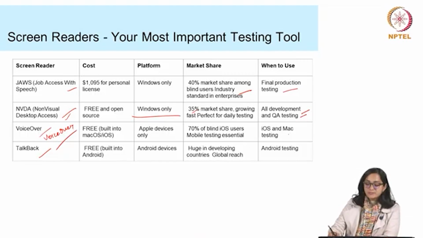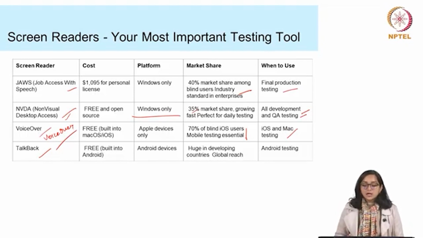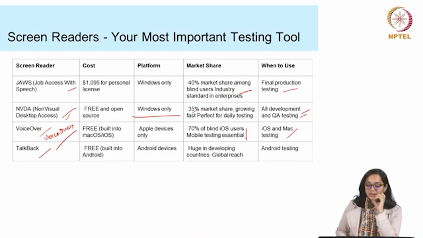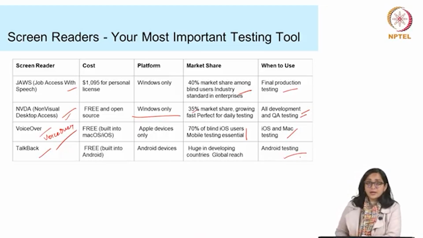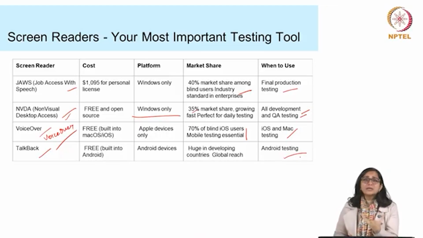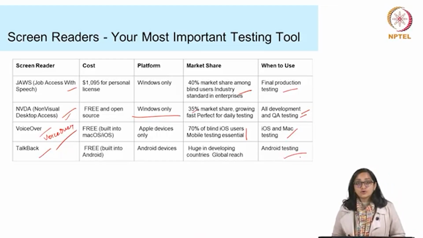And for iOS and Mac testing, 70% of the iOS users, mobile testing for all iOS based applications and websites, this VoiceOver testing is mandatory and you have to comply with that. Similarly, for Android or mobile based testing, TalkBack is there. You can just enable it in your settings and interact with your phone, just to get an idea of how any commonly known app is built using your screen reader functionality or not.